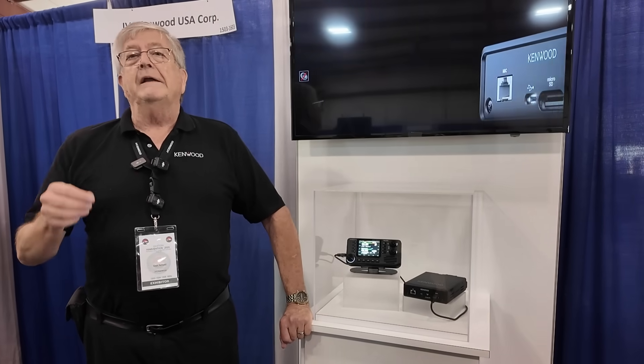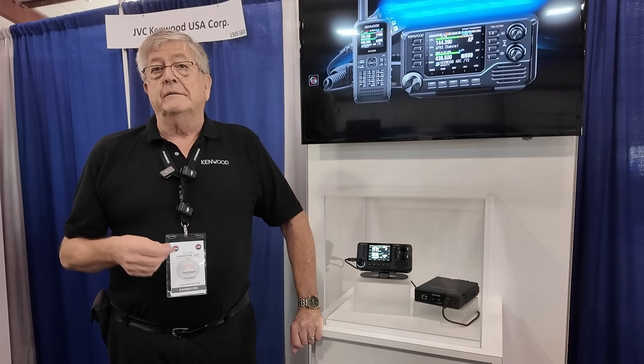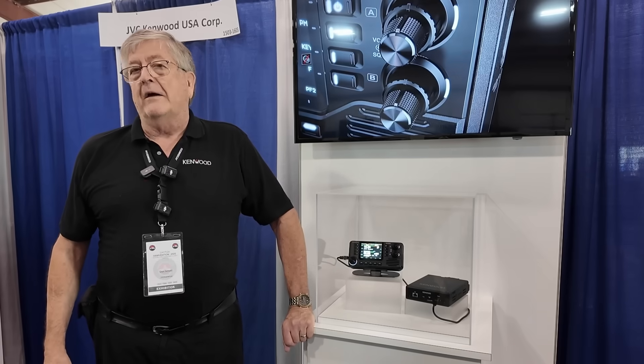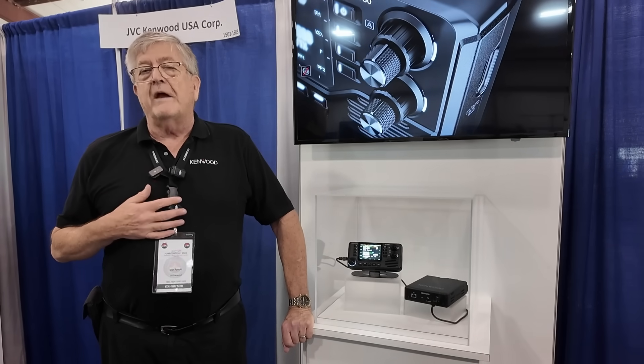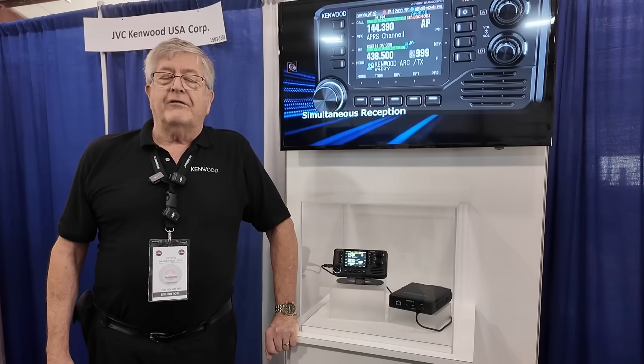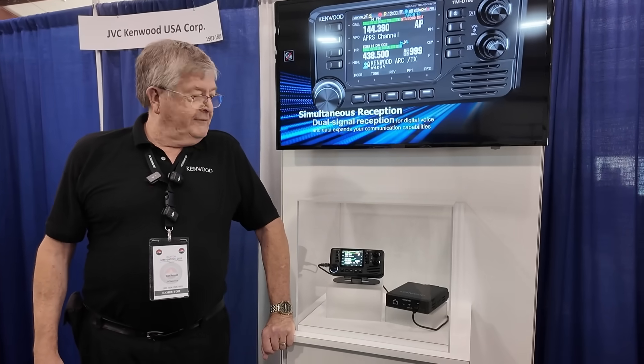Any update on when it might hit the market? I have no idea on the market date. I'm thinking mass production will be like in the fourth quarter — Q4. As far as delivery, nothing can be discussed until it's type accepted. Once it's type accepted, there are other things we can discuss. I'd just tell people to be patient — when it comes out it's going to be really good. We'd much rather take our time and do it right. It's like wine — or the Apple approach.